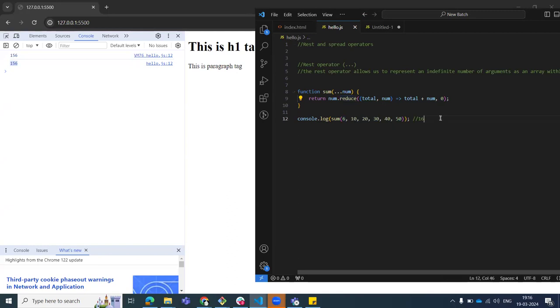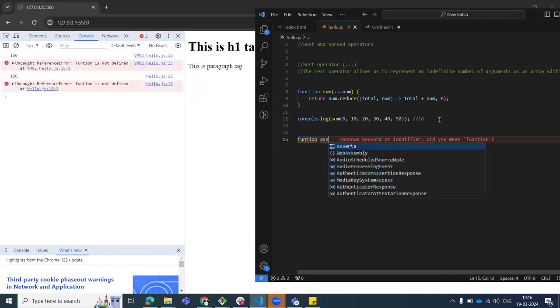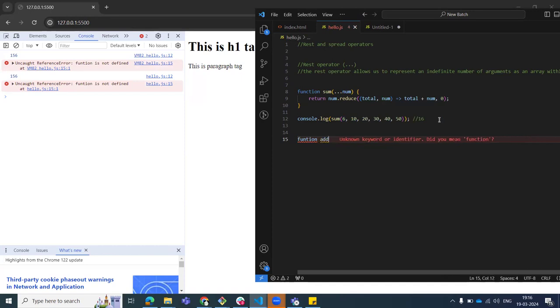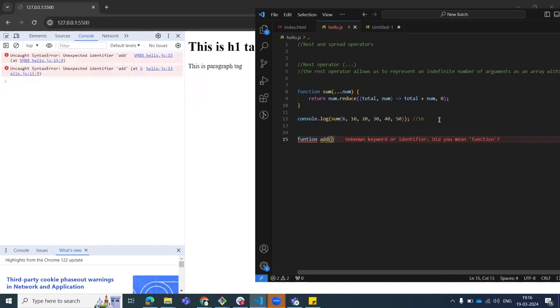Okay, let's do one thing. Let's create a normal function with a for loop. Now I will do a normal function. I will use add. Here I will pass num1, or I will pass it at a later point of time. I will use a normal function.